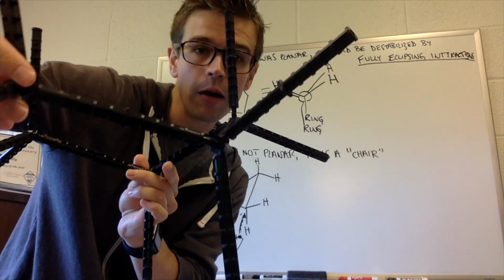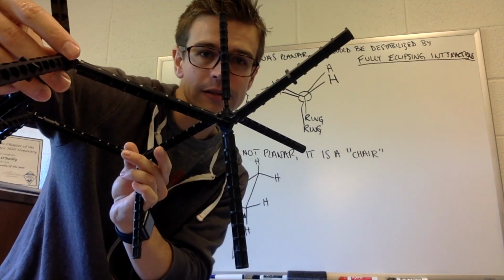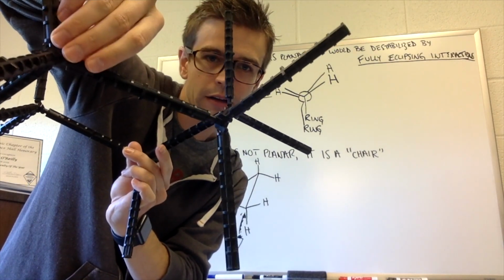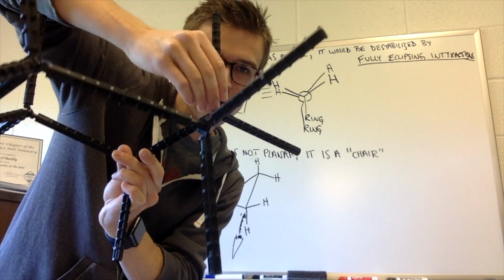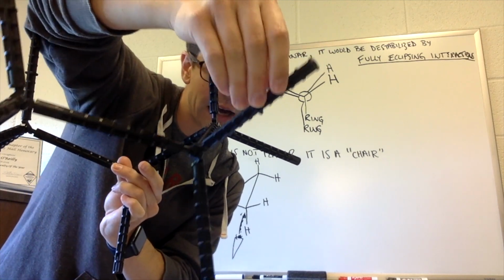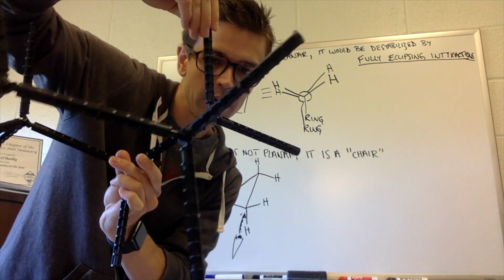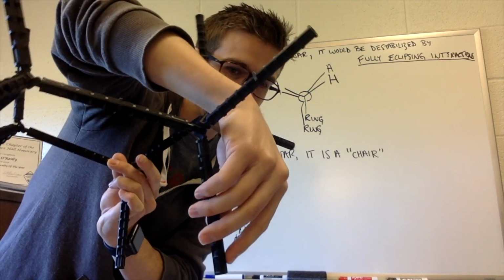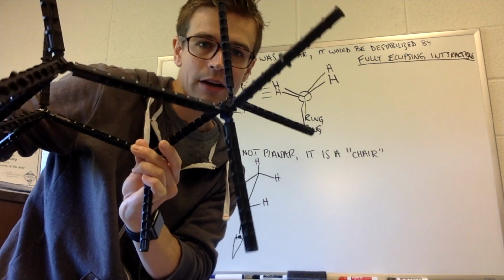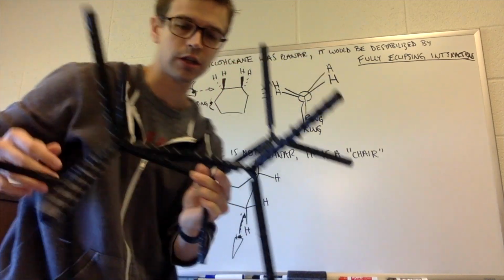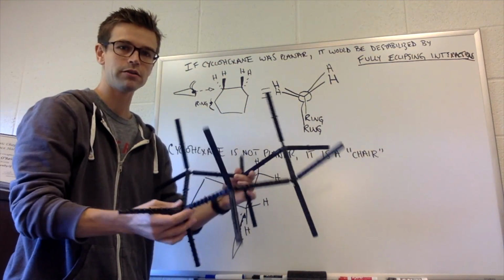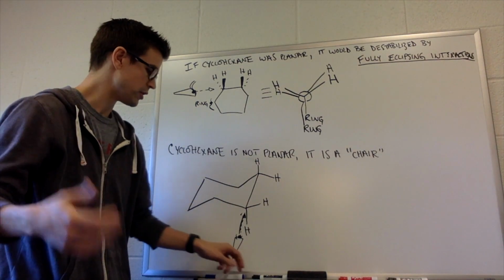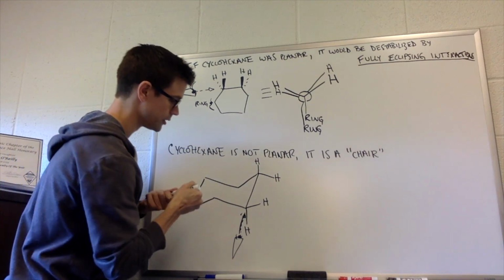And what it looks like is it's staggered, right? Here's that bond, here's the ring, here's the ring. We have this hydrogen that is staggered from this hydrogen and this ring part. We have this hydrogen that is staggered from this hydrogen and this hydrogen. So everything is staggered in this chair structure, and obviously it helps to have the models yourself. They're available for purchase, and also you can come to my office and use them if you're interested.